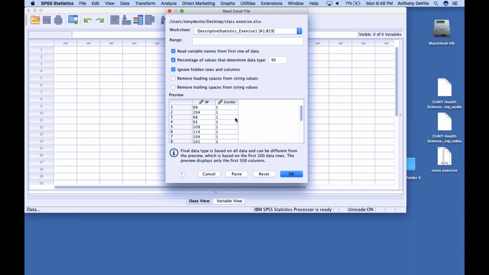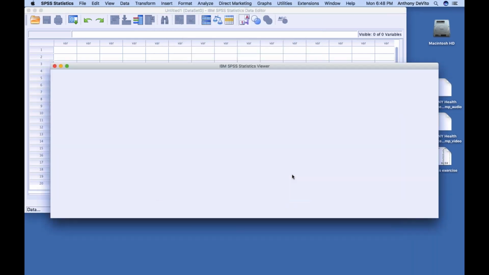If you look at the summary of what that's going to look like, you can see that it understands that those are the variable names, not data. If I had not added those names, I would want to make sure that that's unchecked, because otherwise it would have thought that first number on that column was the variable name, use it as a variable name, and then you would have lost one of the subjects in your trial. Okay, so I'm going to leave that checked for our purposes, and I'm going to say OK, and it's going to import that data.